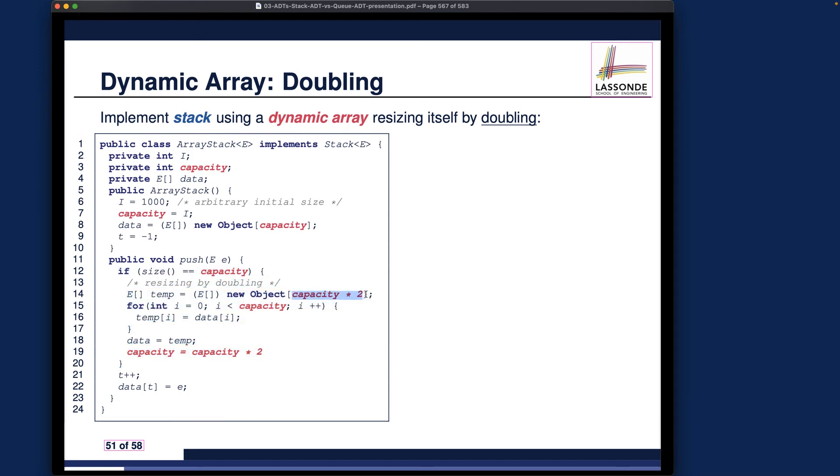that one there is actually going to create an array, a new array. And the size is going to be doubled. You can see the capacity. And then the capacity will be updated. Every time after the resizing, it will be the original capacity times two. So the first time you do the resizing, it's going to be two times the initial size. And the second time after you have done the resizing, it's going to be four times the original size and et cetera. It's called doubling.